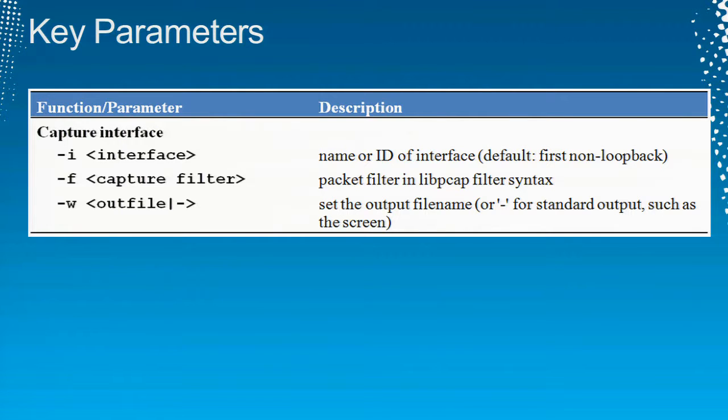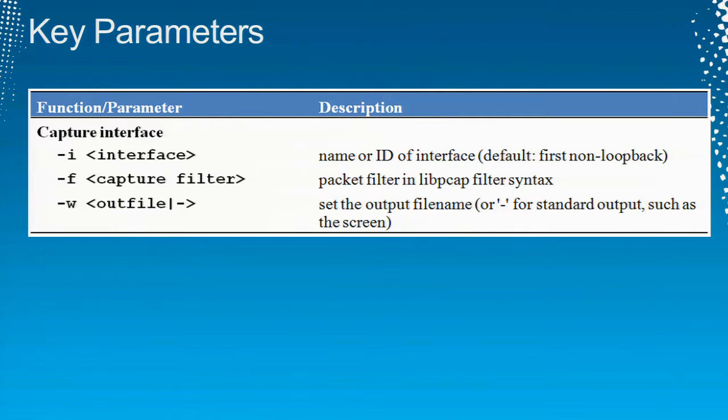Now, if you don't put in a dash W, these packets are going to be showing on your screen. By default, the standard output is to show all the packets that it's seeing on the screen. It will not show you every piece of every packet. It will give you a summary of all these packets. And if you're on a really, really busy network, you're going to have these packets flying by on the screen, and there's not a lot you can do probably when it's flying by. It looks very impressive if your boss is walking up behind you, I guess. You just say, look at this. Oh, look at that. And it's just, zoom, thousands of packets going by.